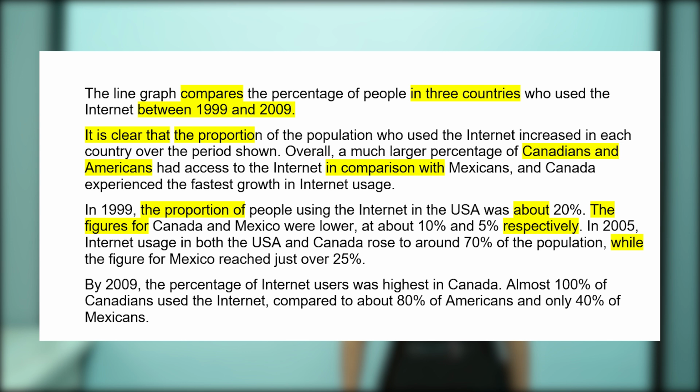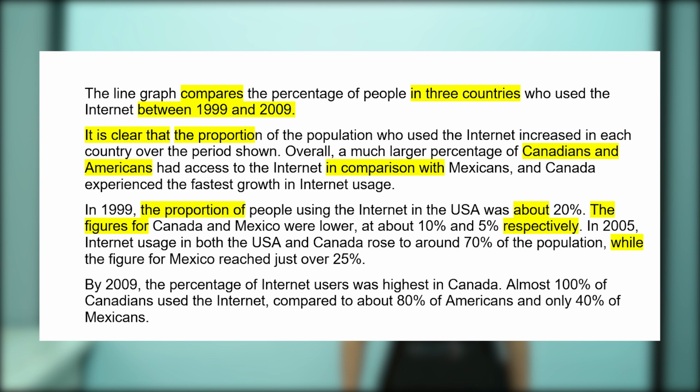Next one is I really like the way they write years. For example, we can say between 1999 and 2009, but also we can use another structure, from 1999 to 2009. But also we don't always need to write down years. We can just find out the difference between given years. For example, here we have 10 years difference between them, so we can say a 10-year period, for example.